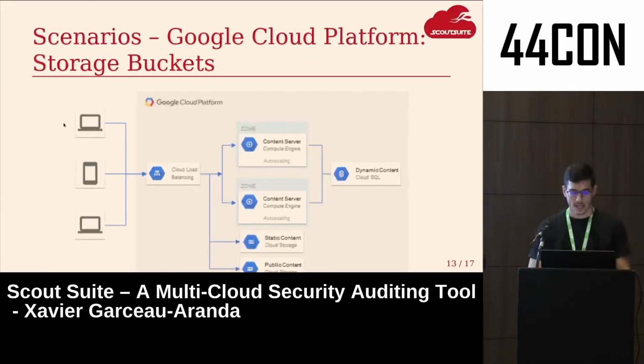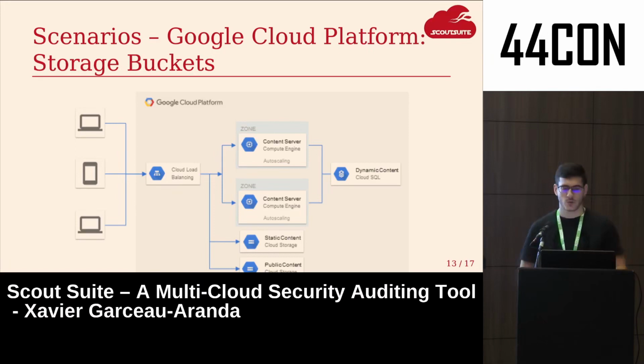And now the last example for GCP. One of the important things with these examples is that there was an AWS example, and there was an Azure example, and this one is a Google Cloud example, but the cloud provider for each of these is pretty much arbitrary. I could have used, for example, this one applies to Azure as much as it applies to AWS, and the other ones, and vice versa. In this case, what we're talking about is storage buckets that have weak permissions, let's say, that expose resources in a way that you would not necessarily want to expose them.